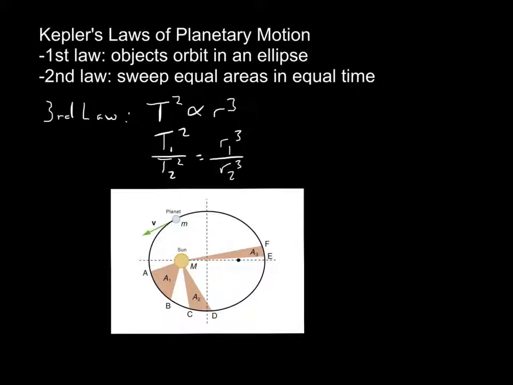So if you knew the period of an orbit, so capital T is period, and r is the average distance between the planet and whatever it's orbiting, so let's say Earth and Sun and maybe Mars and the Sun. So if you know the period of the Earth, and you know how far away it is, and you know maybe how far away Mars is, you could figure out how long it takes it to complete an orbit. So it's just a nice little ratio that's kind of useful. If you know information about one planet, you can find information about the other. And it turns out that all planets, in fact all things that orbit, have this relationship.